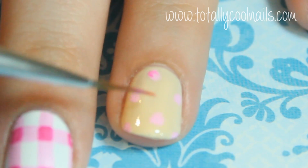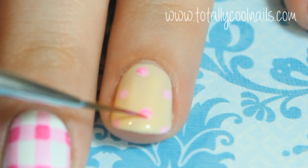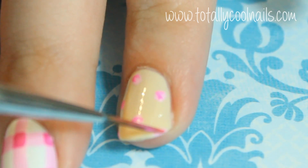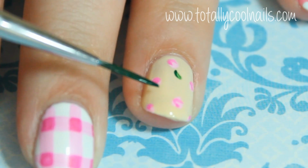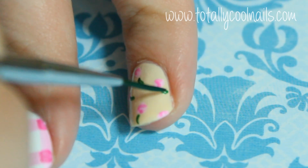Create darker strokes in and around the flower. Finally, create the stems and the leaves of the flowers with a dark green.